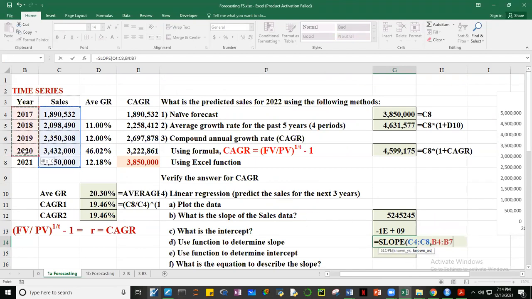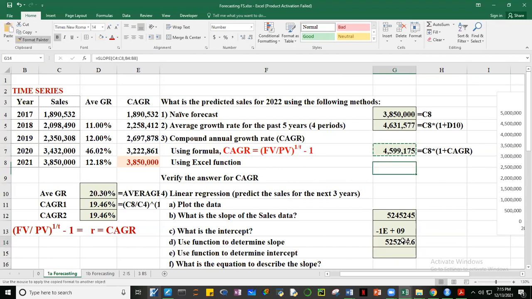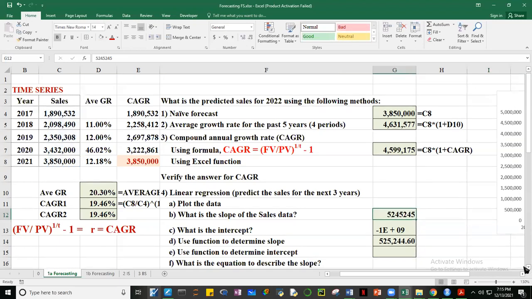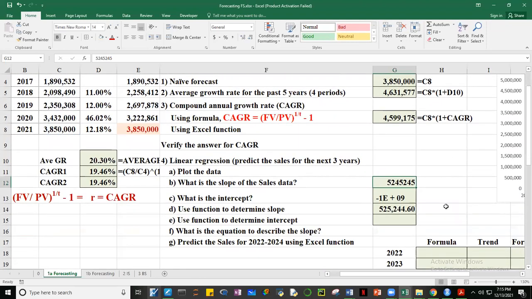x's, yung year natin. Okay, that's it, guys. Control Enter. So 525, ba? Tama tayo, no? Okay, copy na lang natin to. Lagyan ko lang ng isang decimal place. There. So it's around 525,244.6. So pareho siya, no? Medyo na-round off nga lang itong na-generate through the diagram.